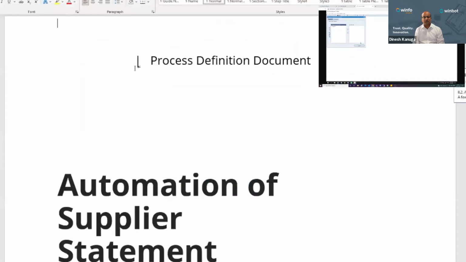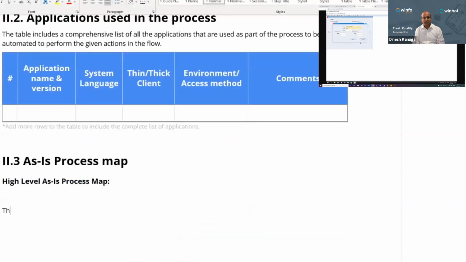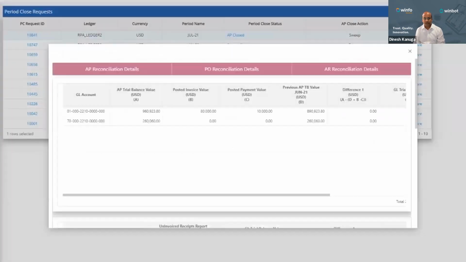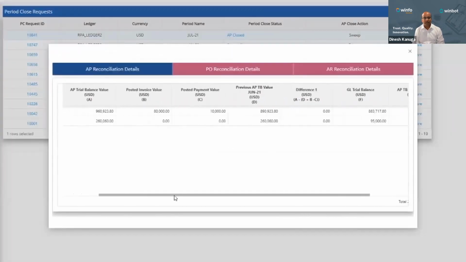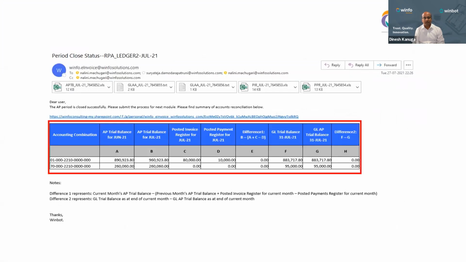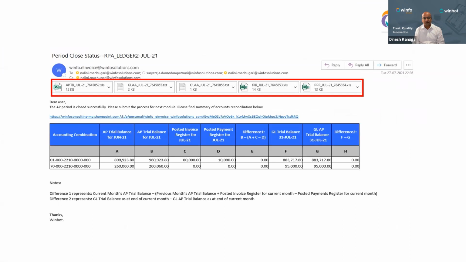The processes are then kickstarted and run in the background. While the robots log into the application and start performing the tasks, Joe can continue doing other business-critical activities yet has complete visibility on the step-by-step process to keep track of it. The robots will email Joe confirming all period end steps are complete and the required report outputs are available for the business's review.